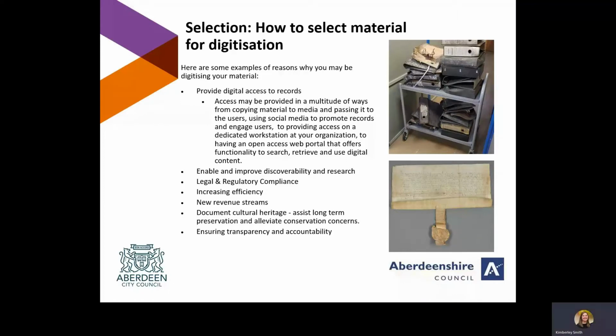Firstly, I think it's important to note that the purpose behind your digitisation project is going to play a large part in steering and guiding your decision making and processes in the future. This slide shows some of the reasons why you may have decided to digitise your records. The bottom image here is of the oldest record we hold in Aberdeenshire Council's collections. So we decided to digitise this to assist long-term preservation and alleviate conservation concerns.